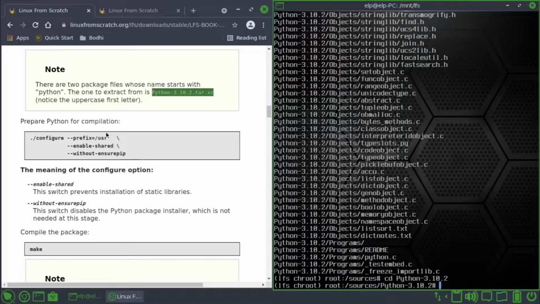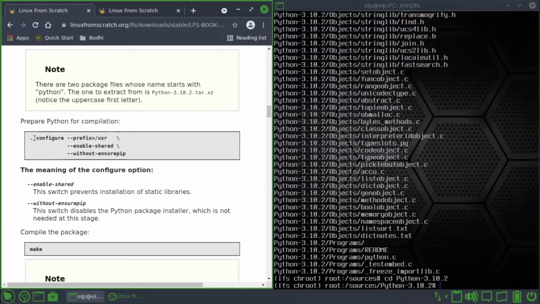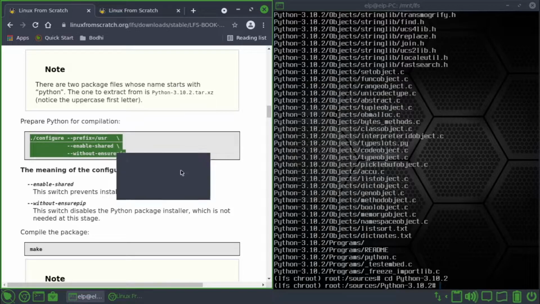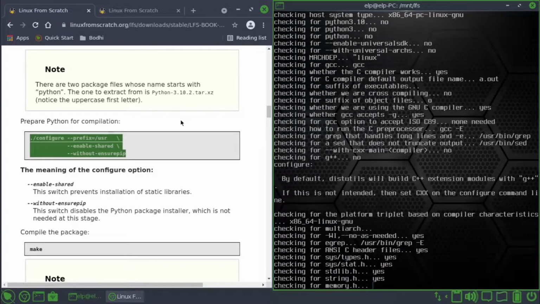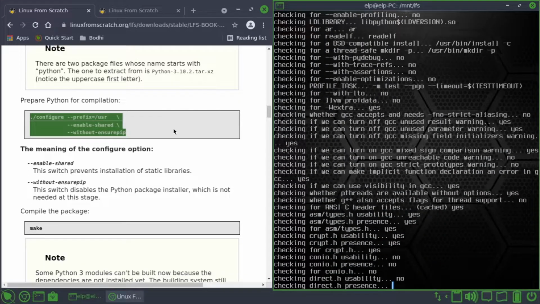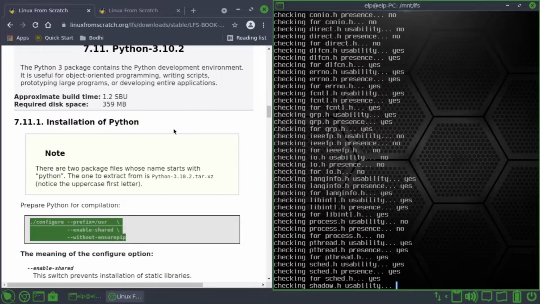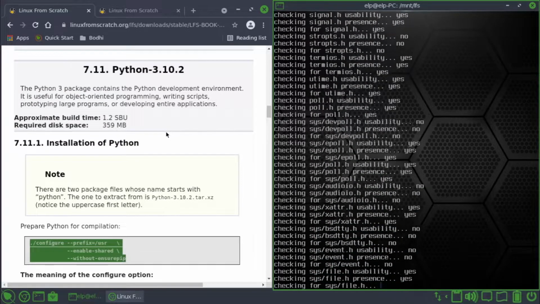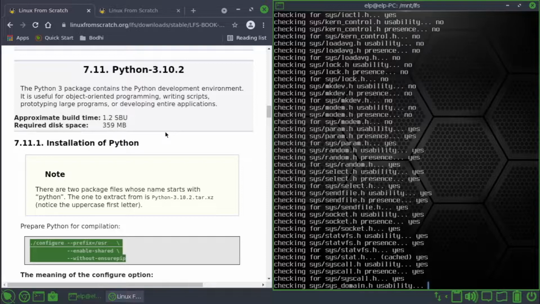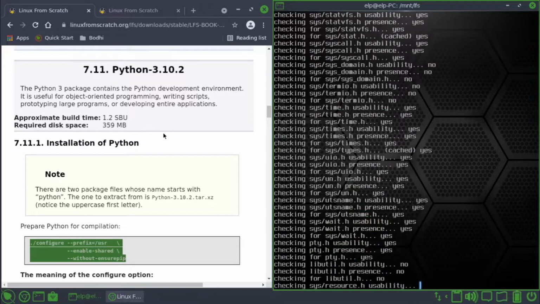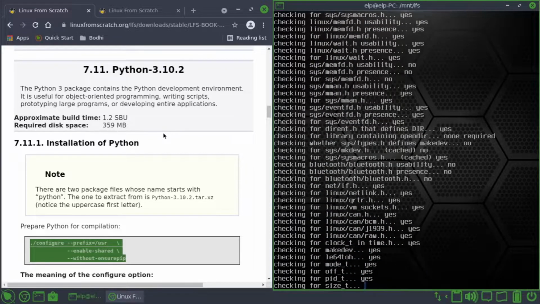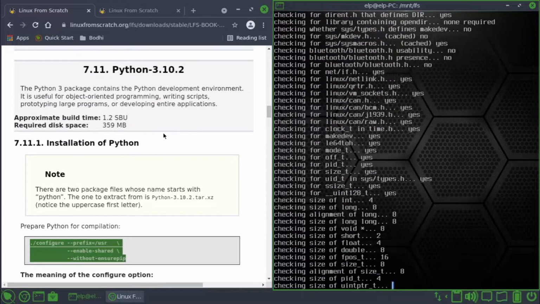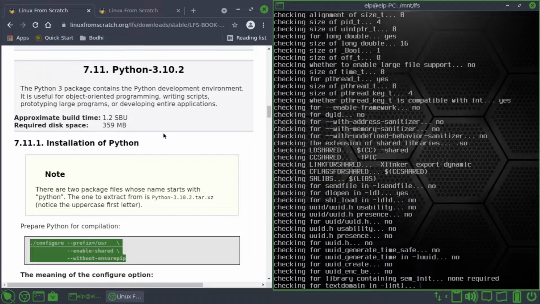Fine. Then prepare Python for compilation. So Python now is a very popular programming language. Probably not many people have built Python from C source code and executed Python programs.